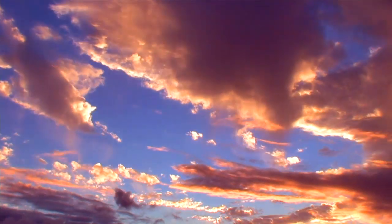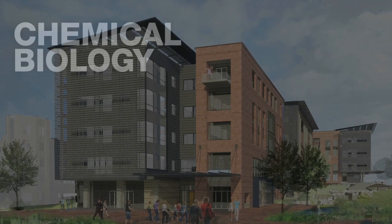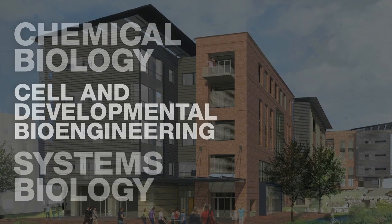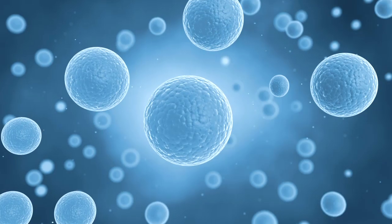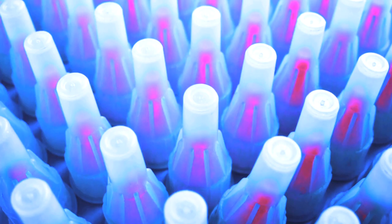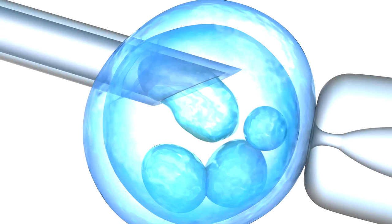With this combination of people, collaborations can start from anywhere. We have identified themes, programmed the building around faculty, designed an amazing building, a building that will inspire us to do better than we have. It's these fundamental discoveries that will ultimately lead to new insights about diseases and disorders. It's in that way of making things more efficient and in really understanding the fundamentals that insights for saving lives will come.